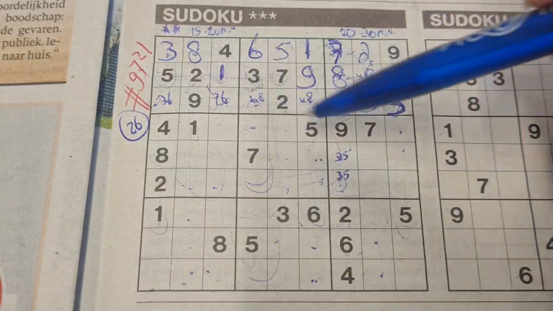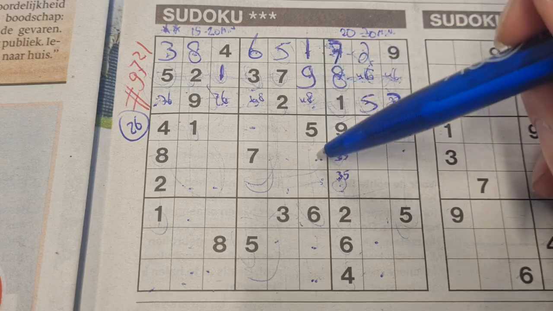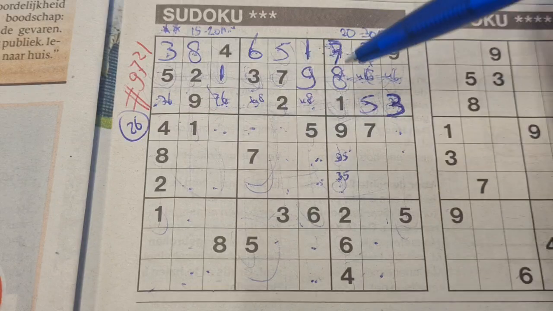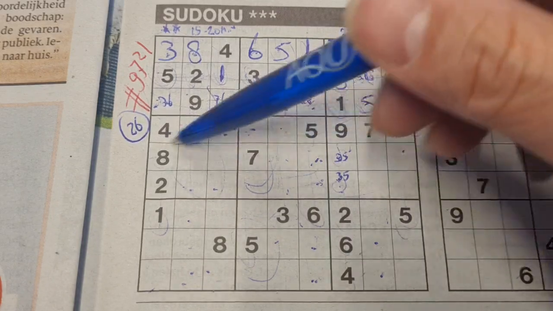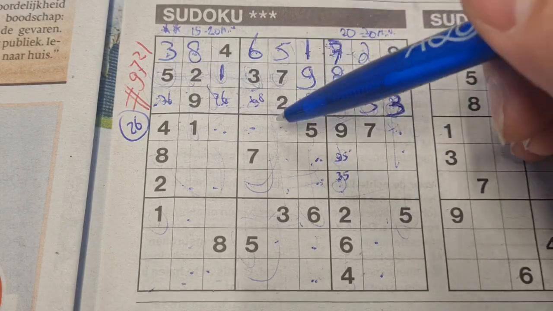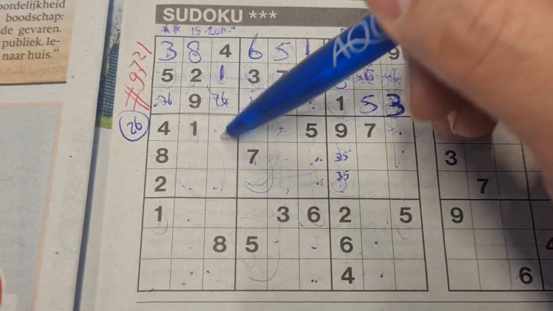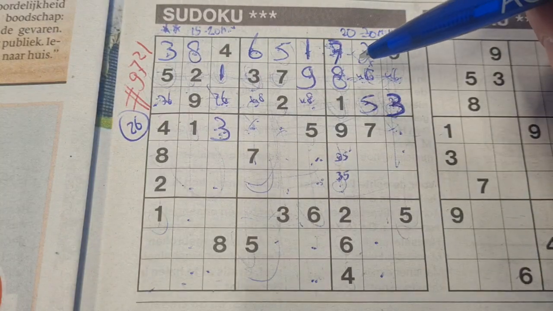8, 1. Need a 3 here. That means the 3 should be here. In this row, we have 1, 2, 3, 4 missing numbers. One of the missing numbers in this row is number 3. We have a 3 in the last column, no 3 there. Here can be 3, we have a 3 in the middle column, no 3 there. Here can be 3, we have a 3 in the column next, so no 3 there. So the only place left for 3 in this row should be there.